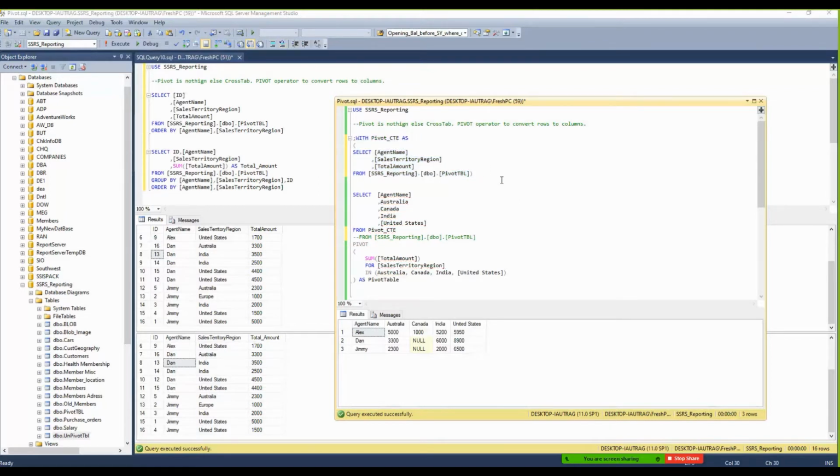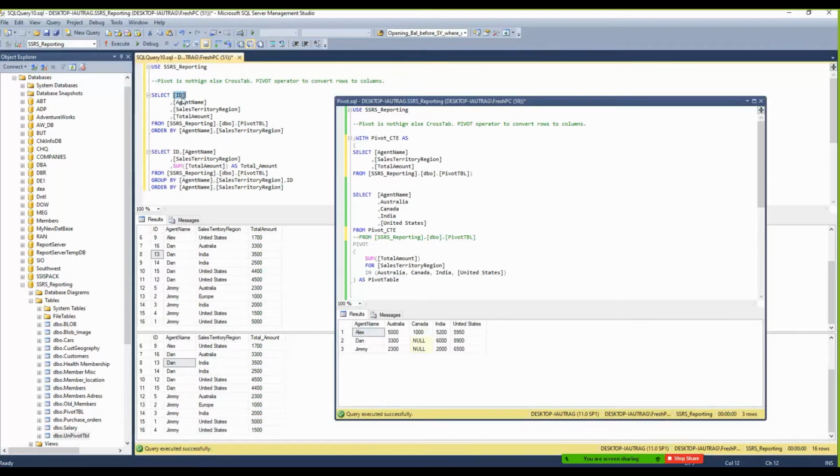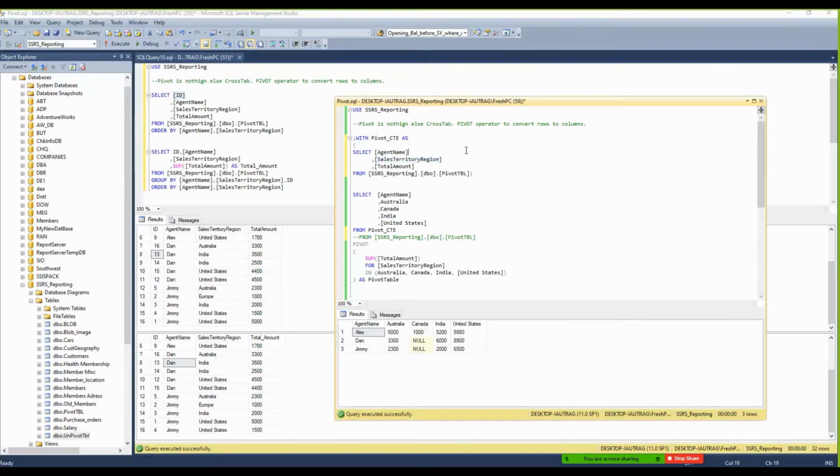Okay, so with the pivot table, I use the CTE just to select the 3 columns from the pivot TBL table without including the ID column. I will explain to you why. So if I execute this query right here, then I'm getting the output that I want.